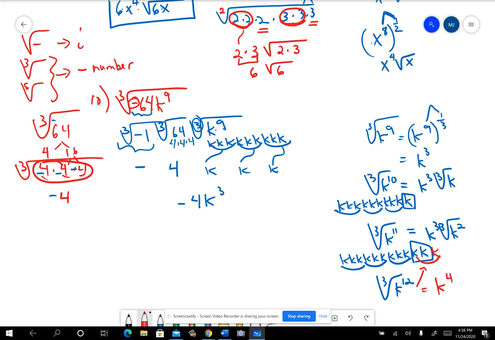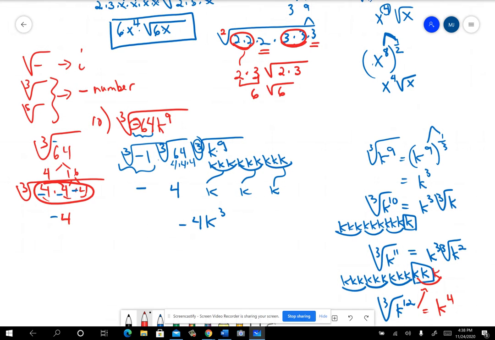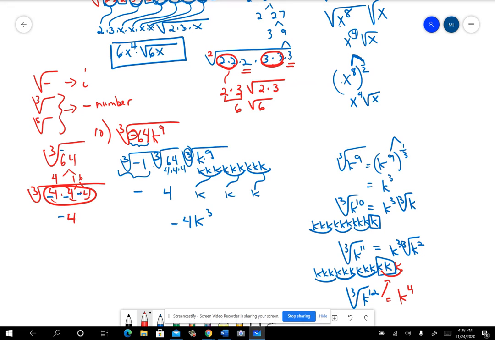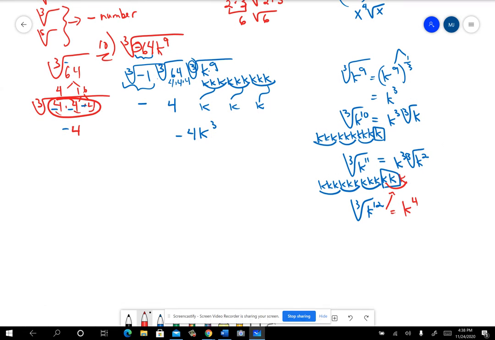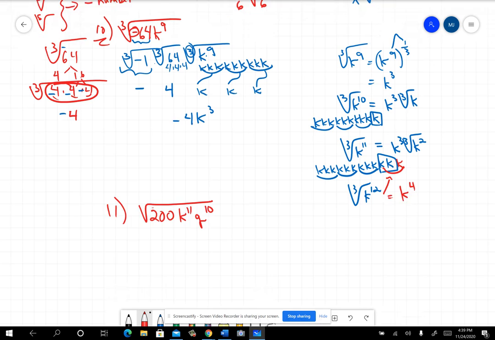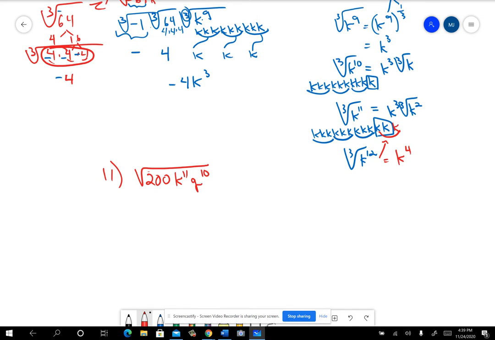All right, so that was question number, let me squeeze this down a little bit, make sure I wrote that. That was number 10, okay? So there you were doing cube root. All right, now number 11 is a square root. This is an important one to be sure you know how to do. This is just a little bit of an extension over the square roots, and it's a little harder than number 9, just because there's more than one variable. The exponents are getting a little larger, so if you're wanting to just visualize that in your head, you can. But you might just take the 200 and break it down.